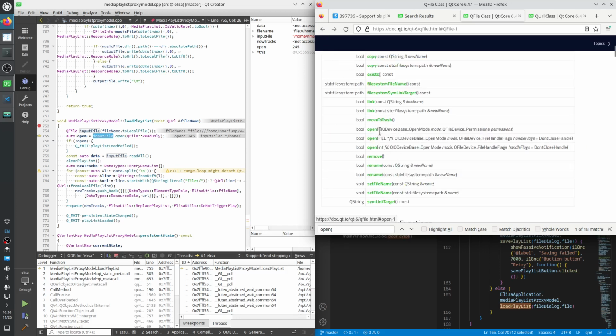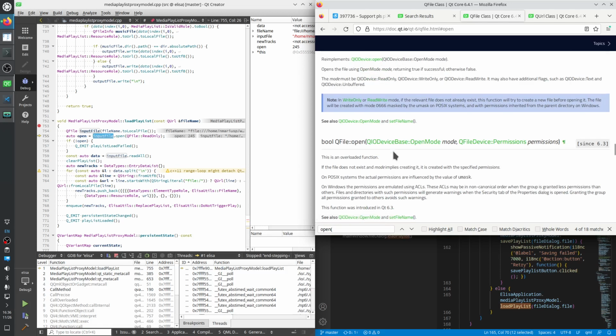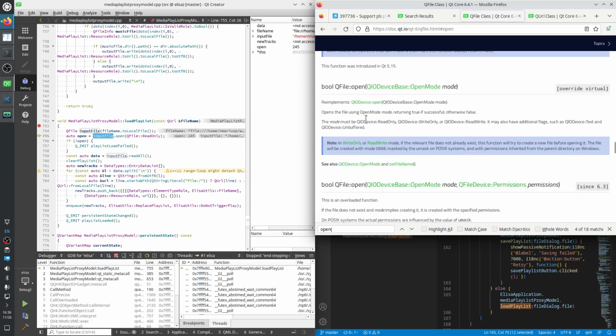So it's called open and has just one parameter, which is QFile read only. This time this thing is a reimplemented public function and returns a bool. Okay.